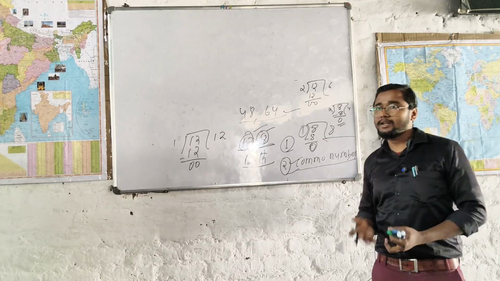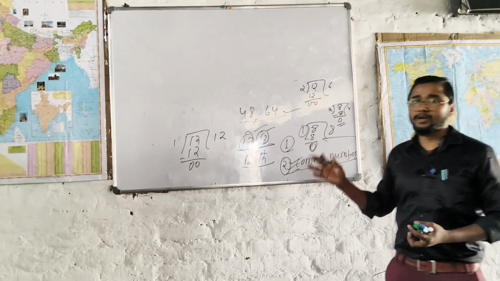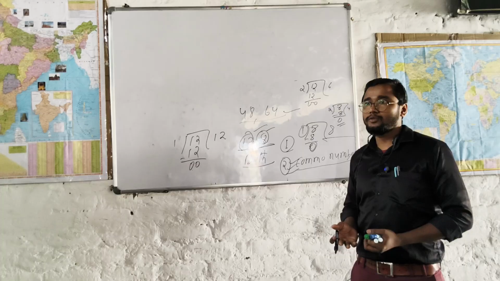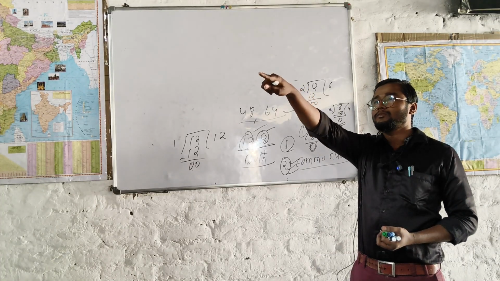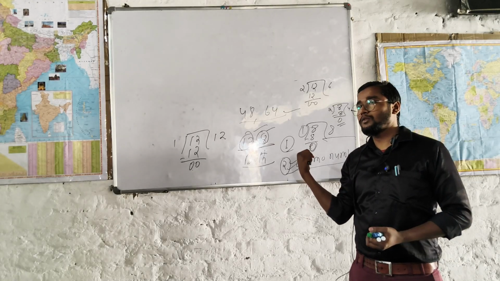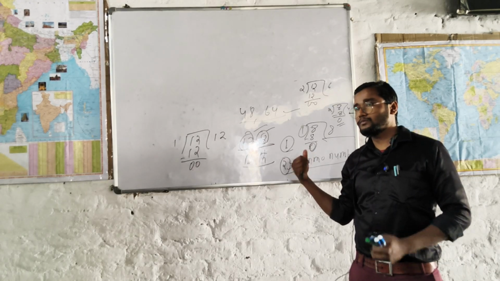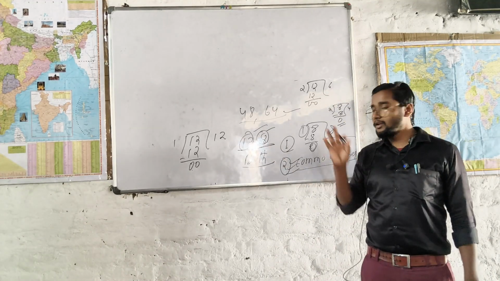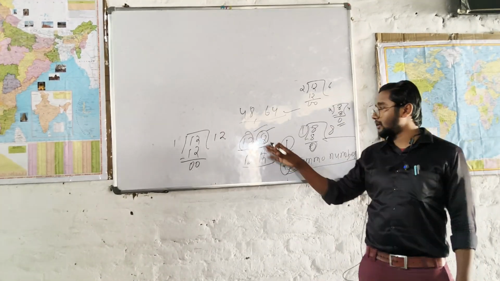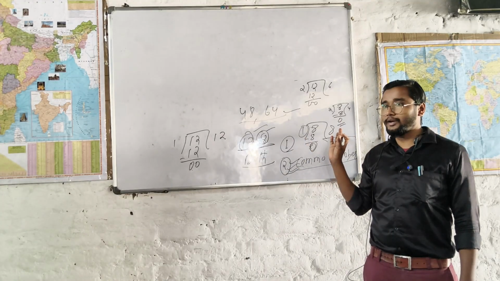What I'm telling you now, 2 is a common number that divides 12 and 8 together, right? 12 and 8. Go in that side, Gulam. Look at the board. Can you see the board now? It's clear? What I'm saying to you now, I'm just telling you, 12 and 8, two numbers are there. The 2 is a common number that divides both, I mean 12 and 8, and you get the remainder 0, right?